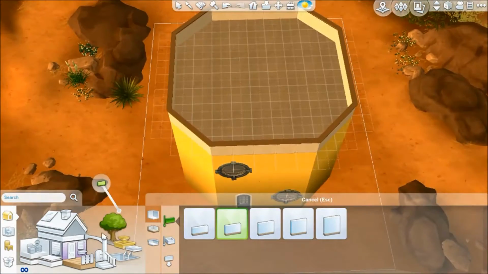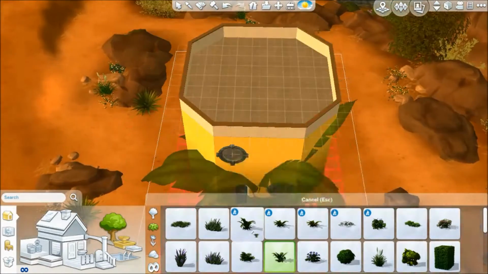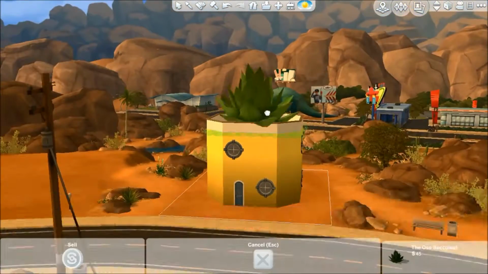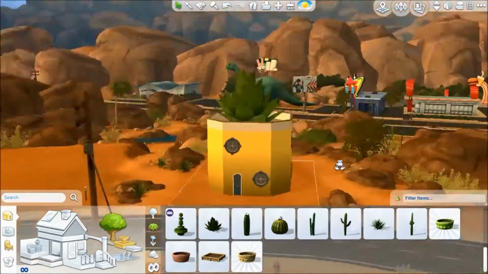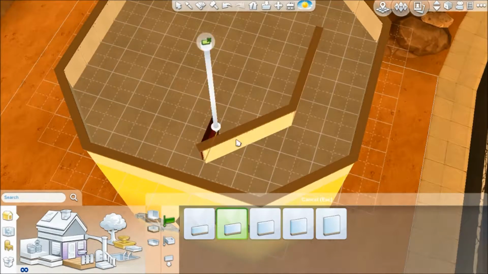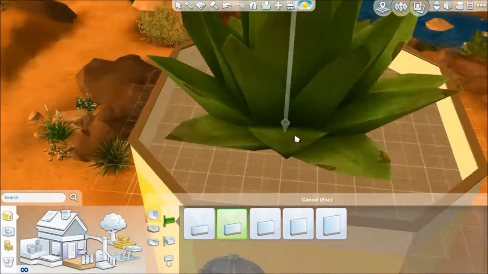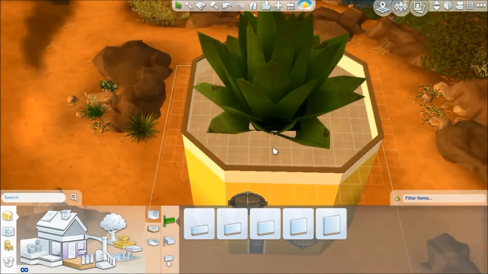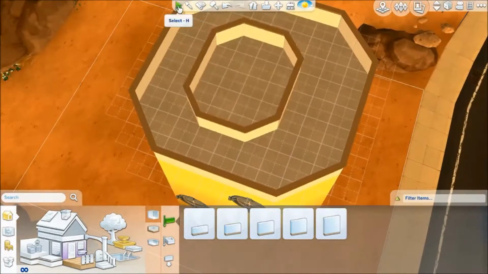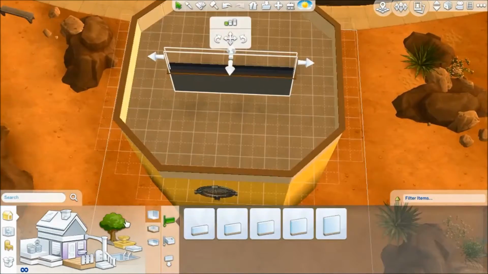I know that there's at least one item of custom content in this build. There is a sink that's custom content, but I think that that is it. So you could easily replace that. It's not really a big deal because it's just one item, so you could just quickly put in a sink while you're in build mode. But say I'm trying to download a room build and the bed is custom content and a whole bunch of the decorations are custom content and the desk is custom content and the computer is custom content, then I would have to be replacing all of that stuff. So really there's no point.